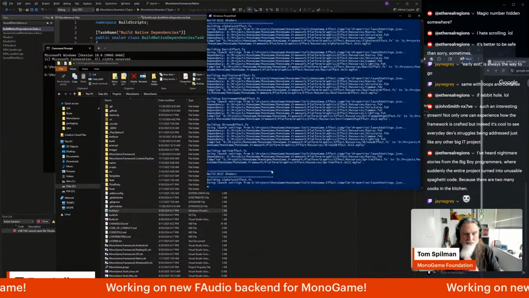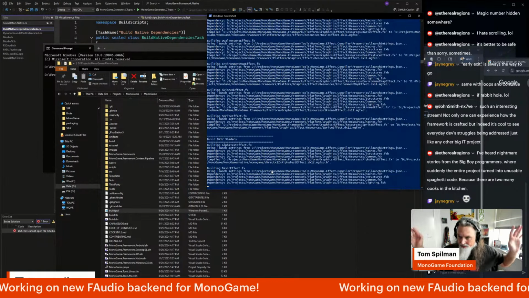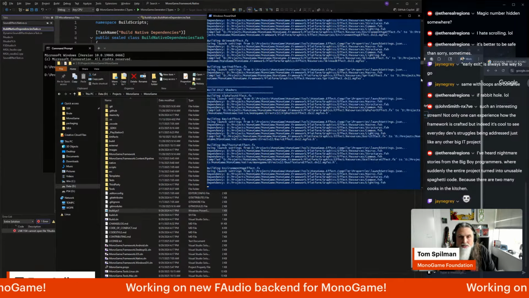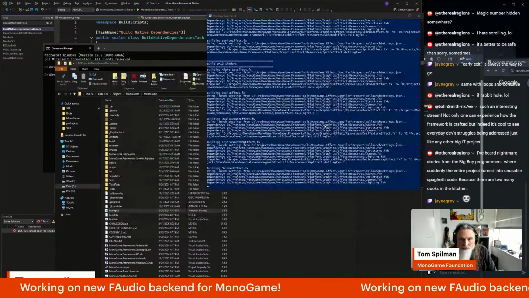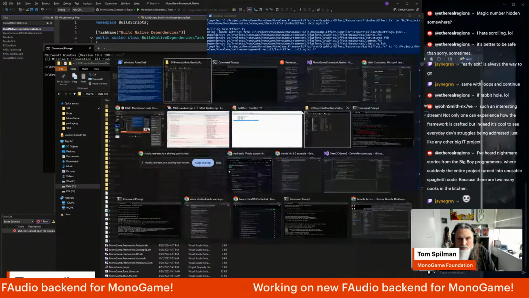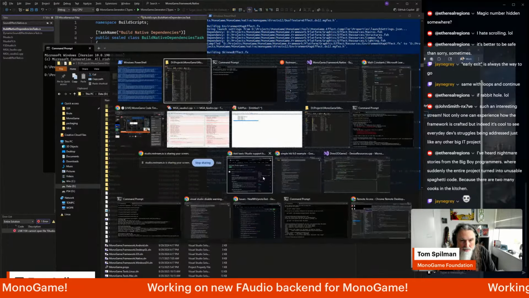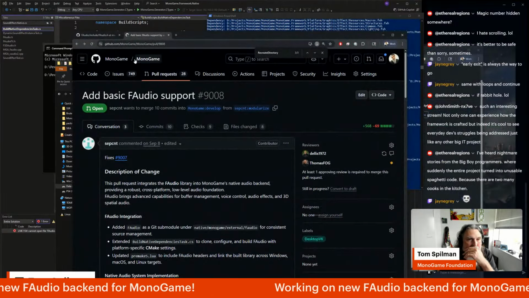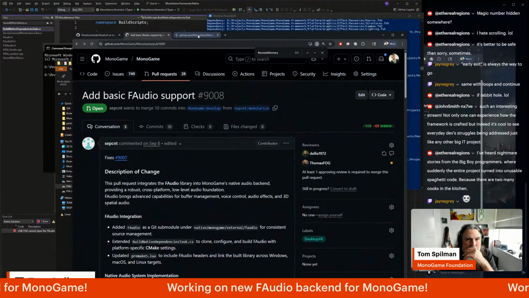I wish I knew what command line parameters to give it to say, just build the dependencies and that's it. You would think something like that would be in our README.